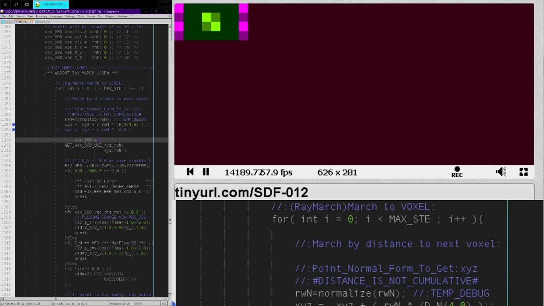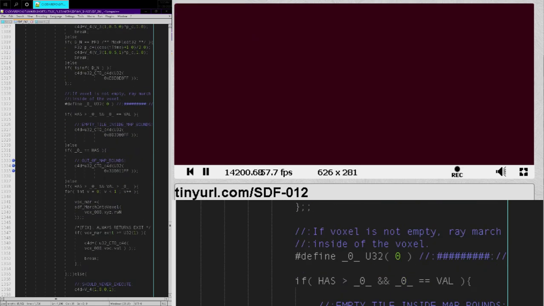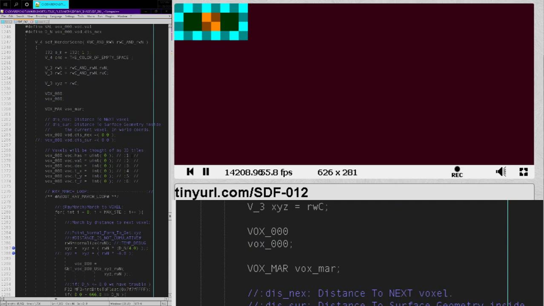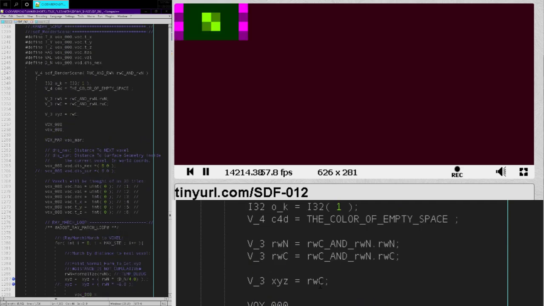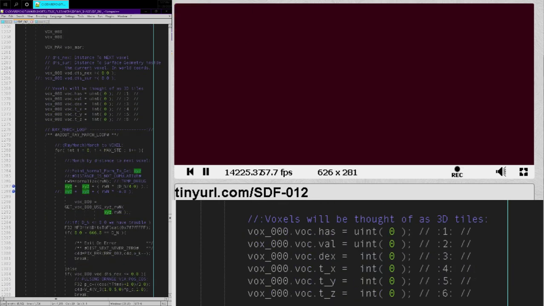So something about, I have no clue why. It almost seems like it only does like one, yeah, I don't know. So what we're gonna do is try to get some more feedback here by seeing how far away from the original, how far we've kind of journeyed. So this ray world coordinate and the XYZ, we can take the delta of that, and we have max steps, but we don't really have a max distance, do we?